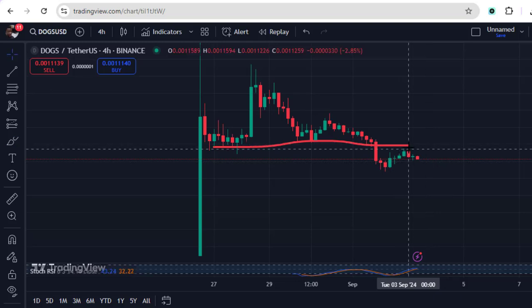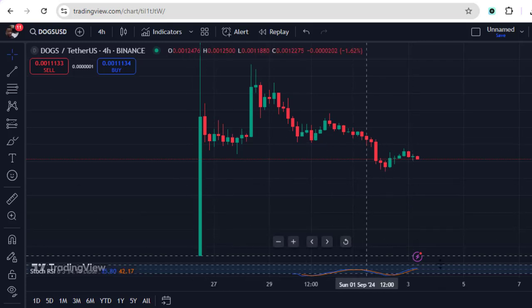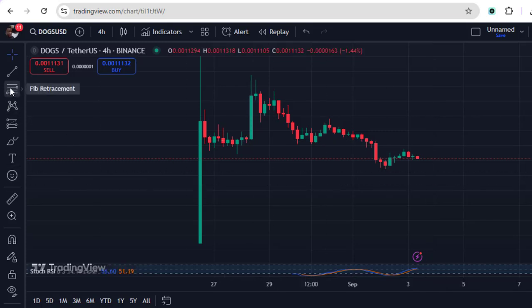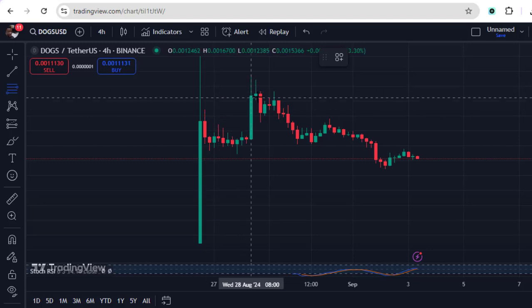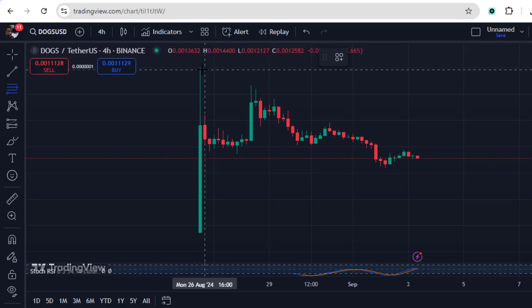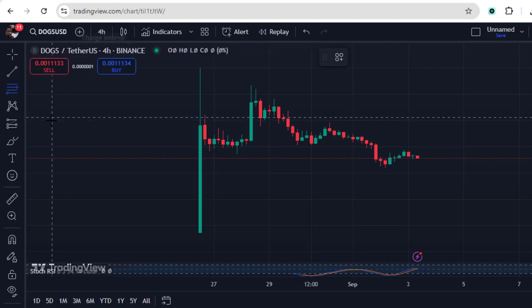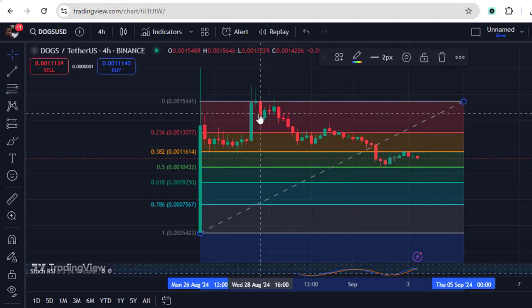So what I am expecting right now is a pause within certain levels, but we can find out the level with the Fibonacci retracement tool, which is very important. If you come right here and pick the Fib retracement tool and drop from where the market started right here, that's the listing price, all the way to the close of the candle, not the high. We have the high right here at this very price level of 0.00178, but that's not what I'm talking about. I'm looking at this very close right here, because that is where price stayed for some time on the 4-hour chart. So if you drop from here to this very area, we have this very movement on the chart and the market is coming back down.